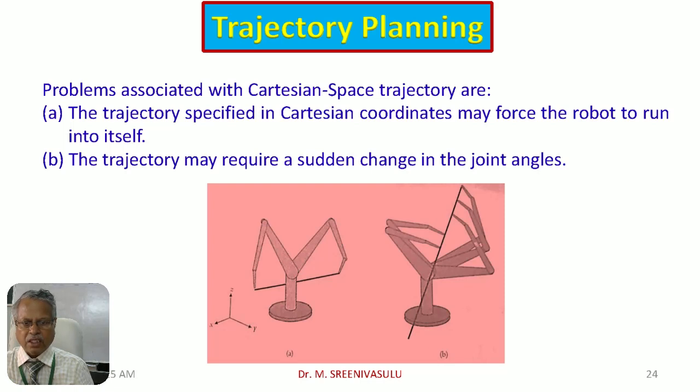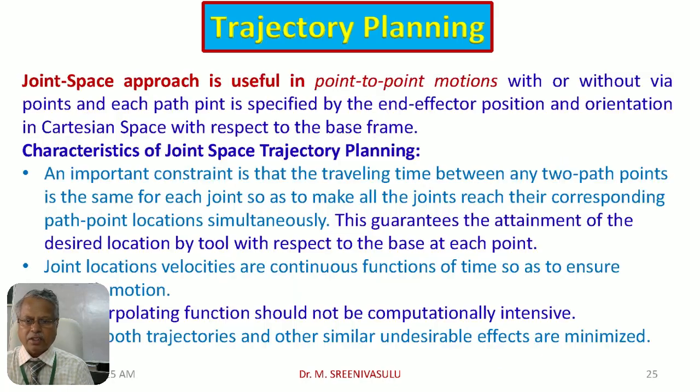Now, if you look at this, 5 points have been shown. For 3 points, it is with some other configuration, and for the remaining 2 points, to satisfy, all the joint variables are varying. So it is not that easy to suddenly change the total joint angles. So this is another difficulty that might come across in Cartesian.